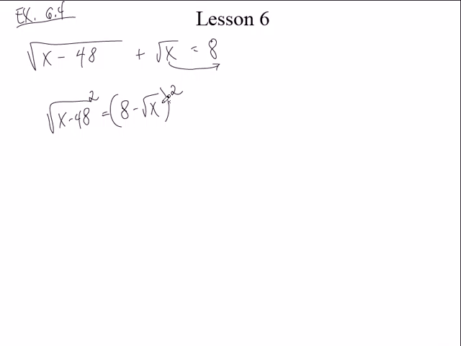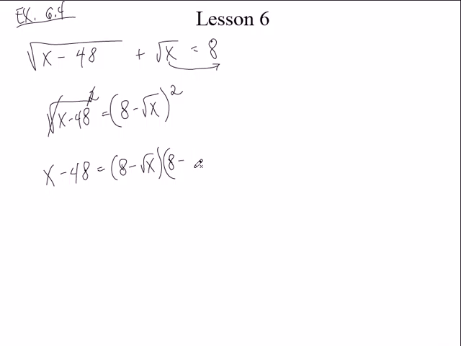What do you do when you square something? You multiply it by itself. That's right. So now this one did get rid of the square root because the only thing on the left hand side is that square root. So that square does cancel that out. So on the left hand side I just get x minus 48. On the right hand side we got to do a little bit with this. If I multiply it by itself, oops, why did I put a 3 there? I don't know.